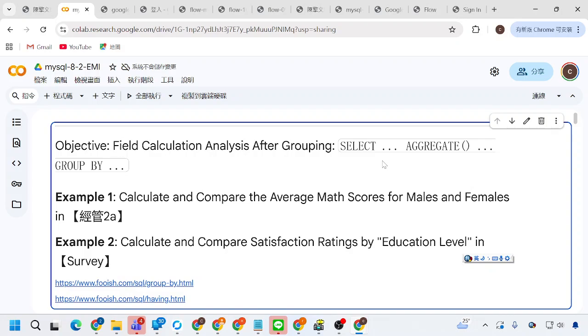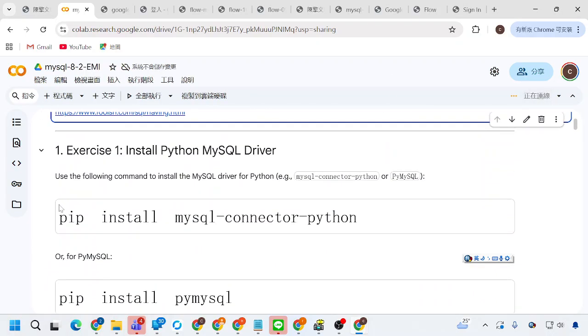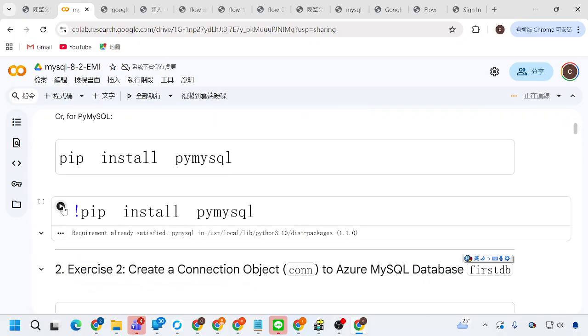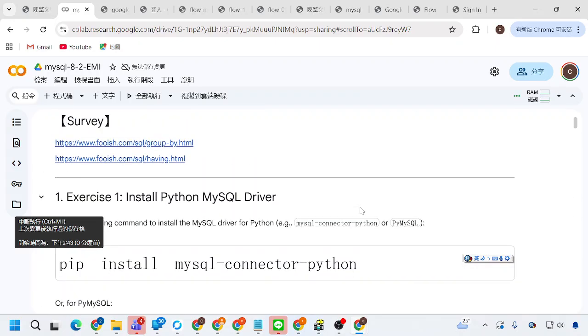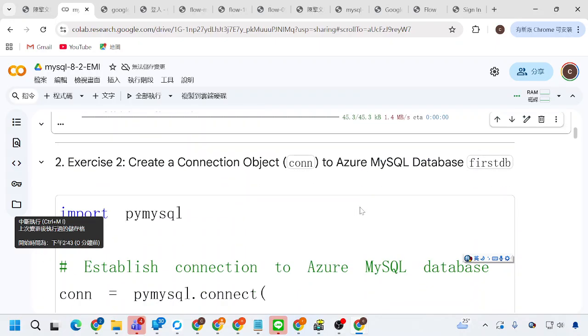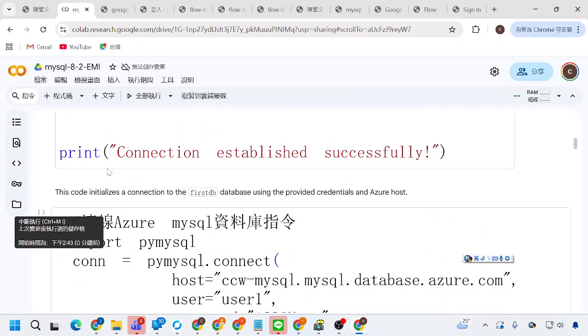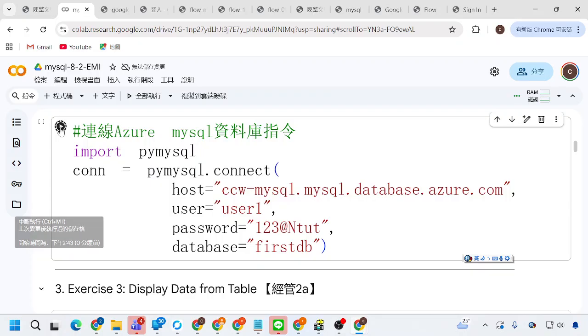The objective of this exercise is the field calculation analysis after grouping. Don't forget to install the Python MySQL driver, and we should connect to the teacher's server.